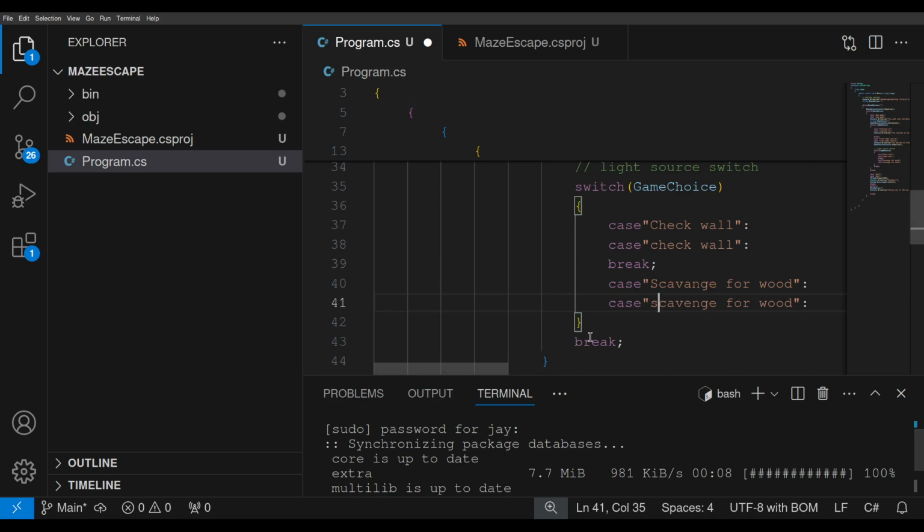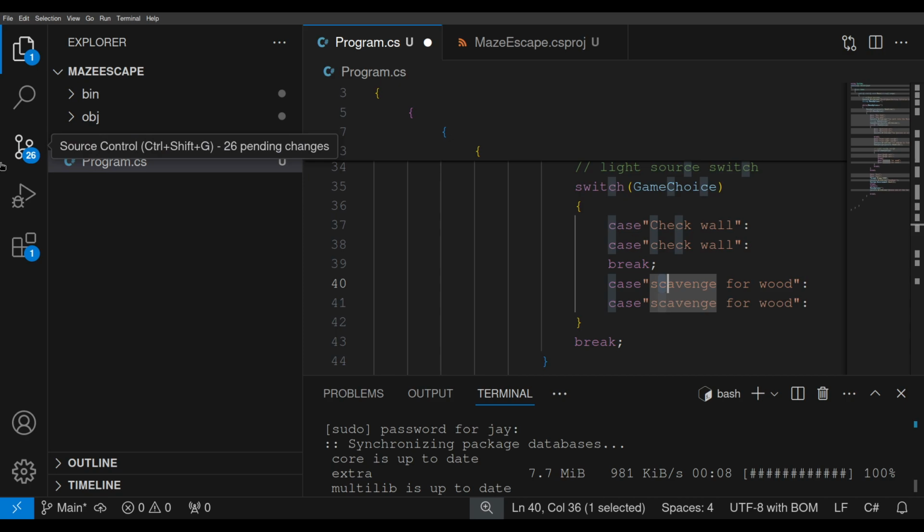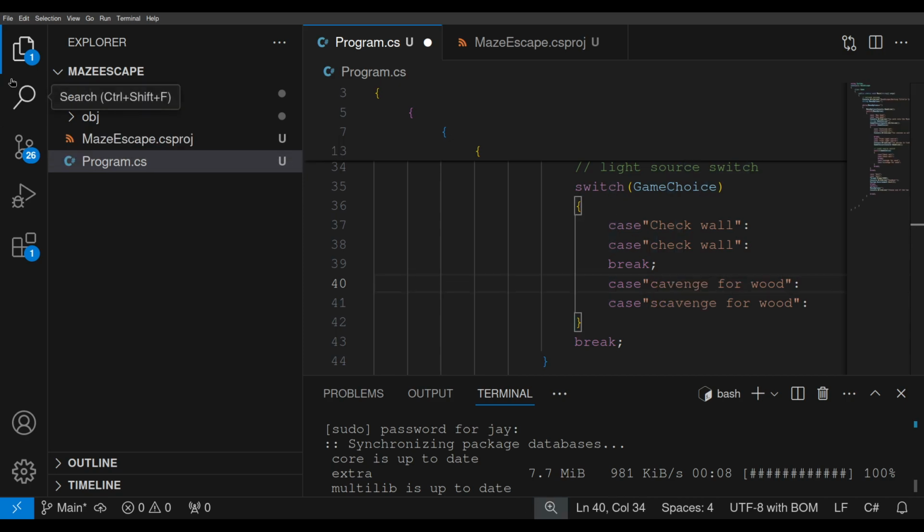I don't know if I spelled that right, but we'll paste it in here for now. I will probably change the wording of that case.